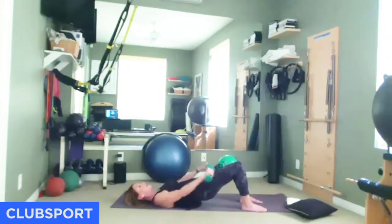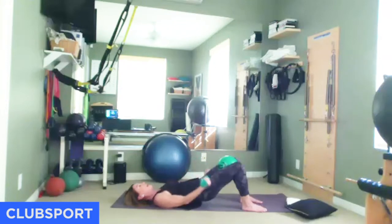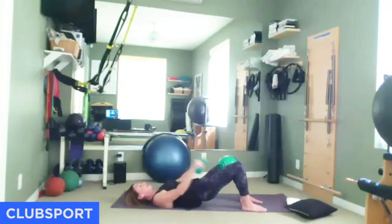Start to pump those arms. Hundreds and threes. In, 2, 3. Exhale, 2, 3. I'm going to add on. In, 2, 3. And flip your palms. 2, 3. Sniff, two, three, and blow, two, three, in, two, three, and out, two, three. Buns should be starting to burn a little bit, inner thighs. Nice, couple more. Exhale, two, three, sniff, two, three, blow, two, three, last set, two, three, blow, two, three.